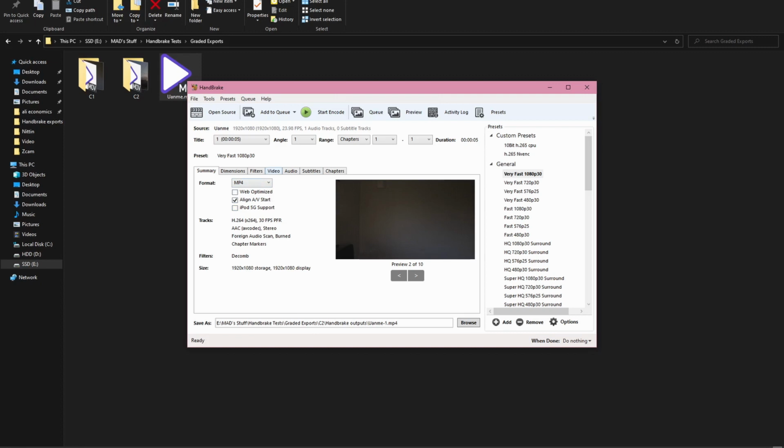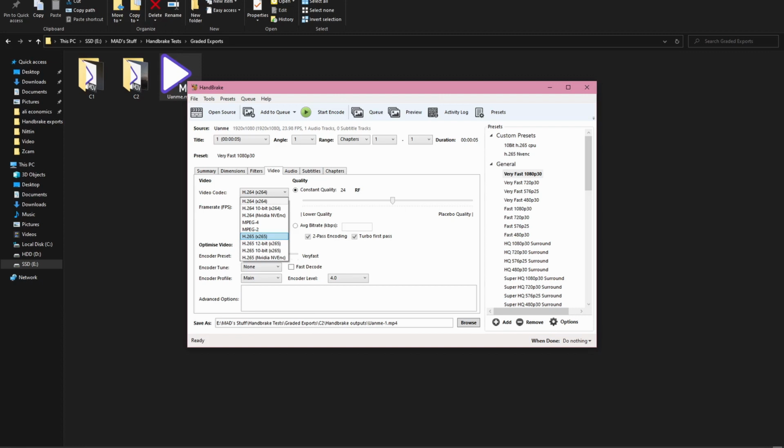Now, to get the H265 file, you can use one of the presets, but I would advise against it, since it's better for you to make your own presets according to your own needs. X265 is CPU encoding, same here and same here. If you have a GPU in your computer or your laptop, you should see an NVIDIA or an AMD encoder. That will encode faster if you have a fast GPU, but the file sizes will be a bit bigger. So you can use that if you want to.